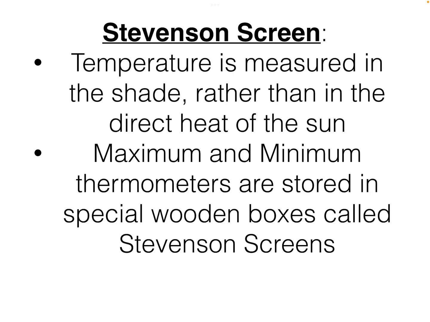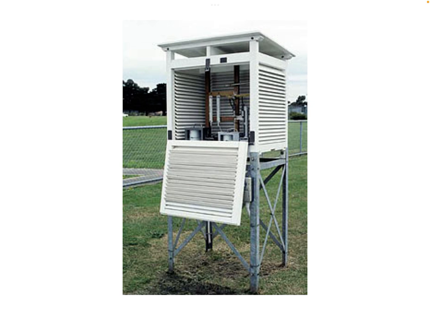Okay, the next thing I wanted to explain to you that you also find in a weather station is a Stevenson screen. I'll just show you the picture of it straight away. It's a wooden box. It's painted white so it doesn't attract the heat of the sun, because you don't want the weather equipment inside scorching. It basically is a box to store the thermometers. You want an accurate reading. Inside it you have the minimum and maximum thermometer to measure the temperature.